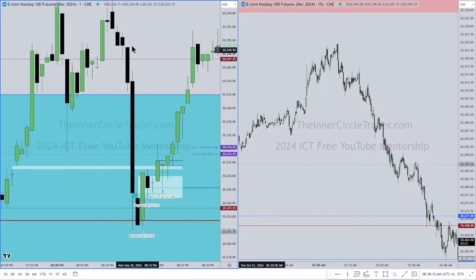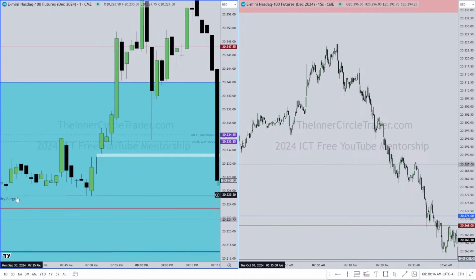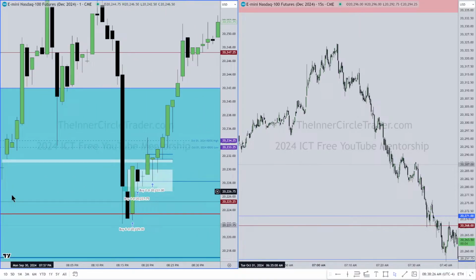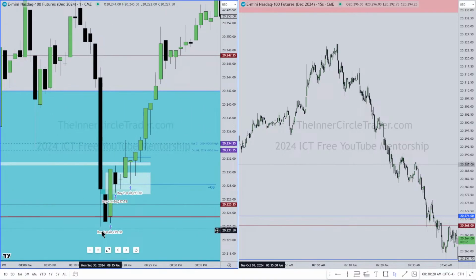I knew that by them dropping it here like this, that was them just upsetting the smooth area over here, because retail sees that and trusts it as support. And that means they have orders underneath there. The orders that were underneath there, I waited for them to get engaged. And then this candlestick right here, as soon as we crossed this candlestick's open, that movement right there, I don't need it to close there either. As soon as it did that, that validates this as a bullish order block.